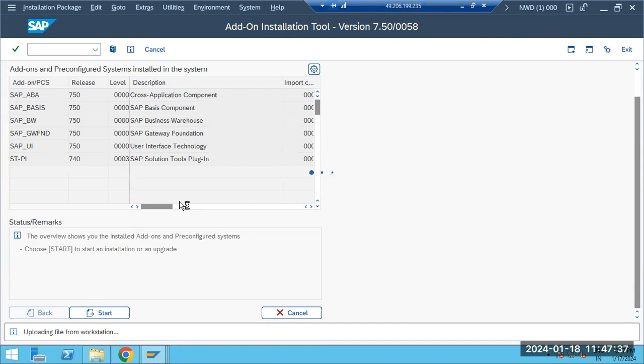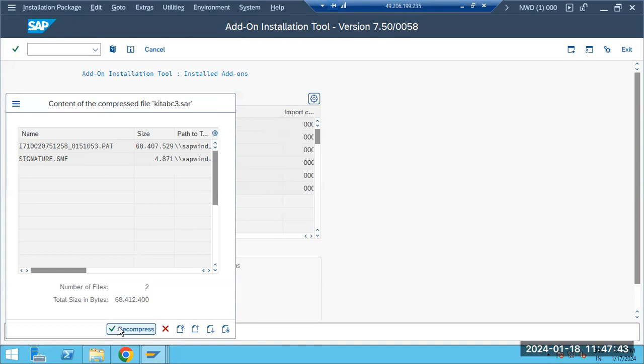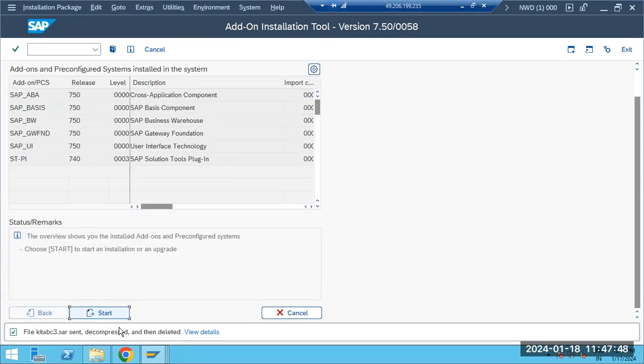So it is loading. See here, the file size is very huge, so it's taking time to upload. Now it's uploaded, decompress it here. There is a size restriction to upload from the front end.